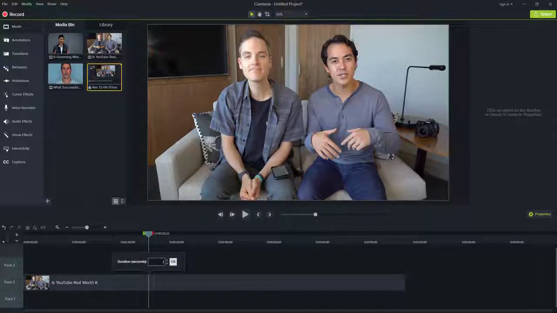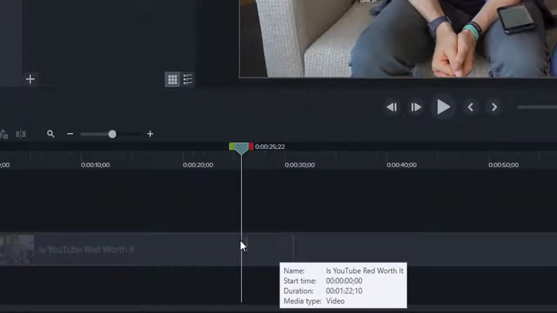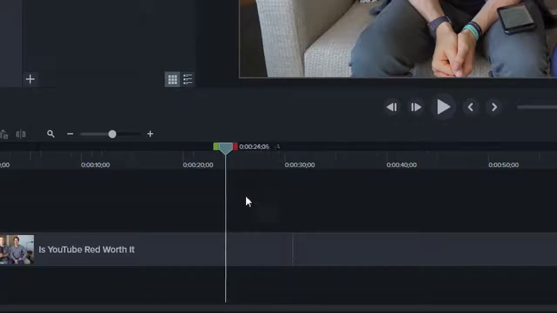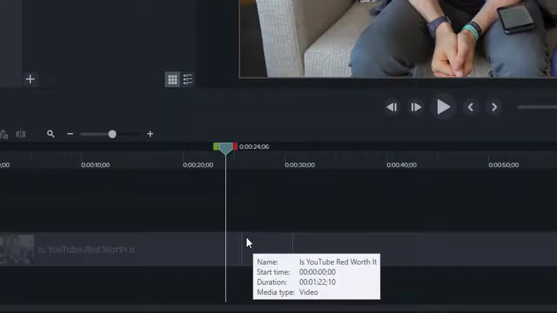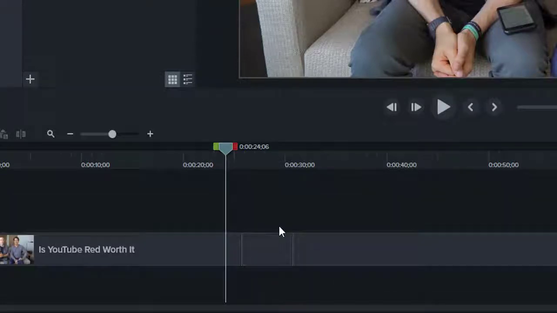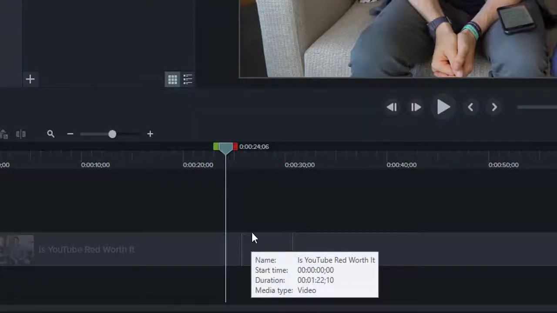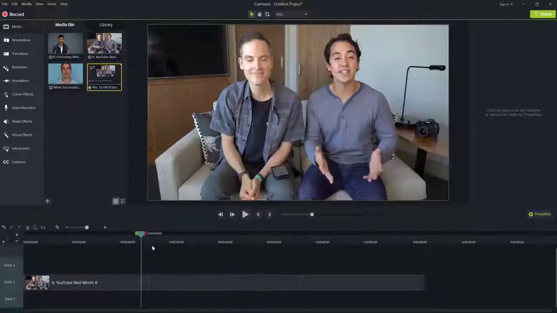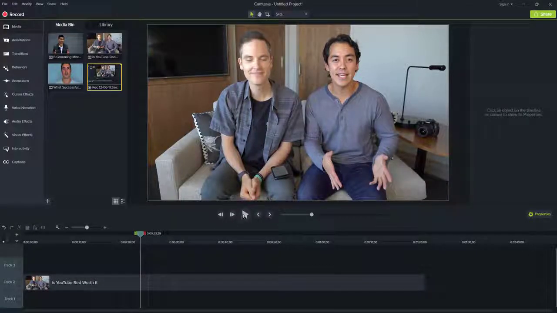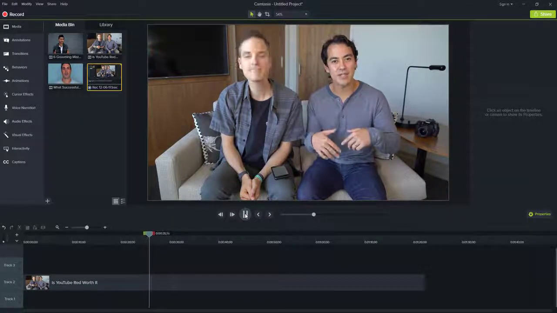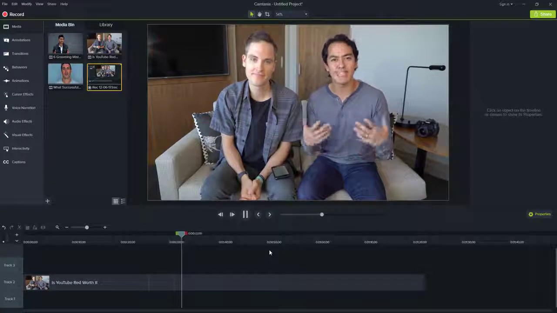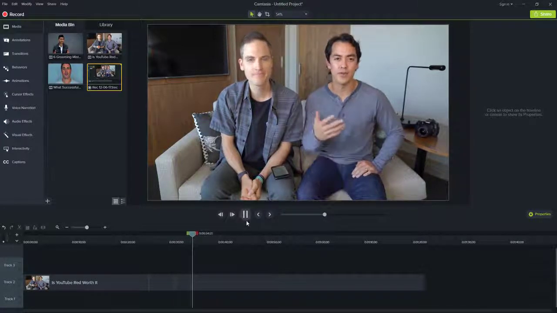Now if you want to set the duration to 5 seconds and hit OK, then in the timeline here you see there are some cross stitches happening here, and 5 seconds later there is another cross stitch happening here, and this is the extended frame. Now let's play this clip. It is just freezing this frame for 5 seconds and now it is simply going back to normal.